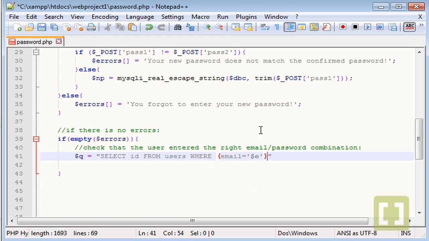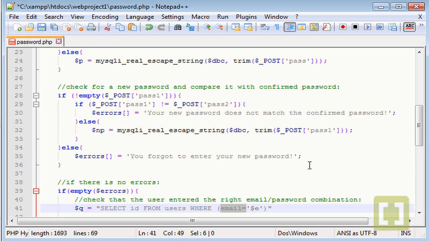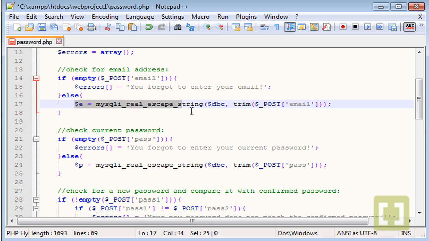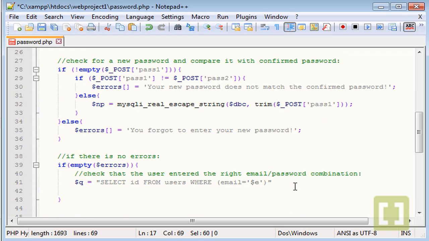Basically this query says select the ID from the users table where the email equals e, which is the email that we are returning from the form, and pass equals p. And here we close it, and semicolon.